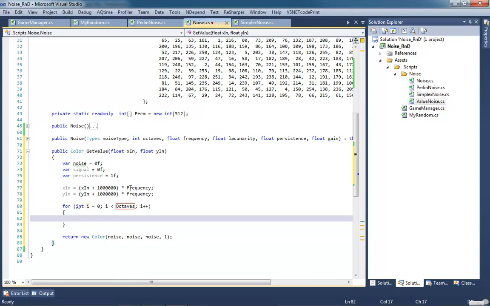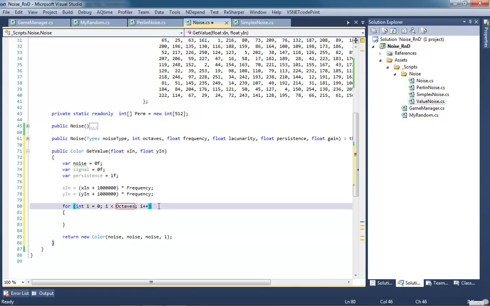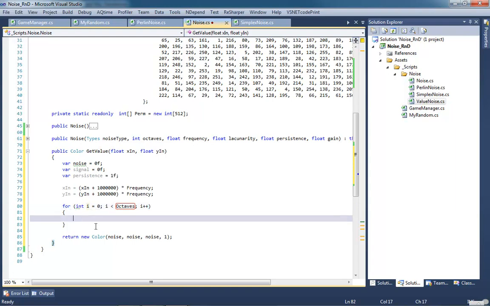But the way we've got things set up right now, I want to use GetValue to be able to sample regardless of the type of noise. So if somebody defines the noise as simplex or value or Perlin, I want that noise to be sampled without having to have a different method for each and every type of noise.